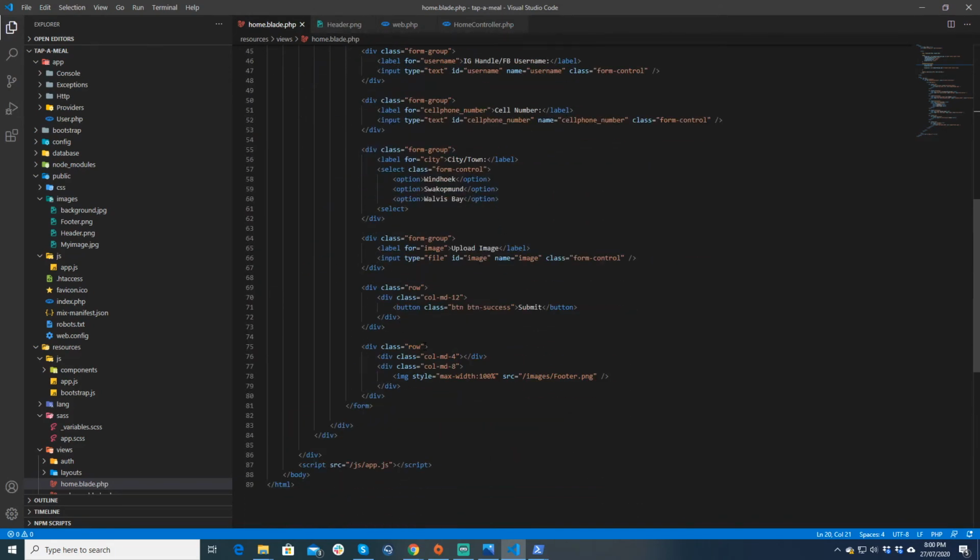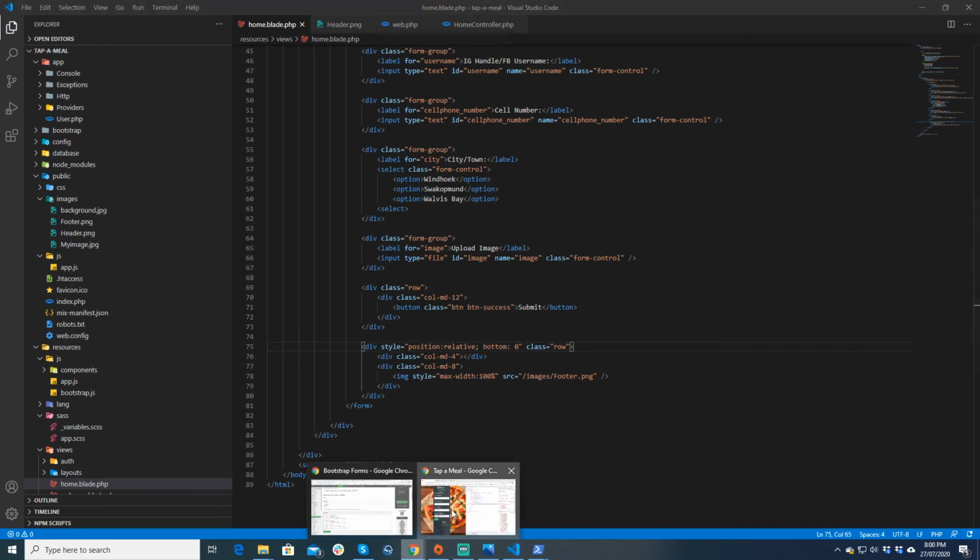We could do something like this, style position absolute, or actually make it relative and say bottom equals 0. Let's see if that solves anything.